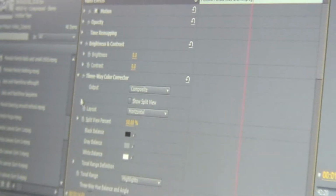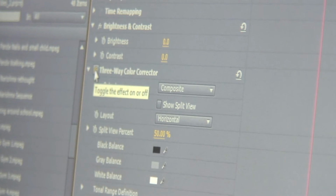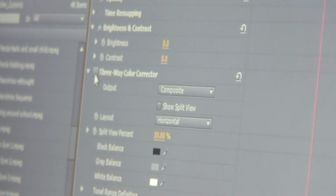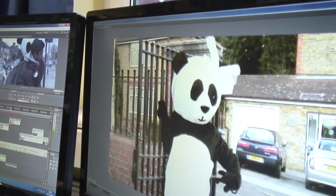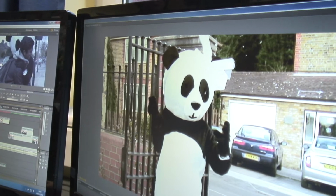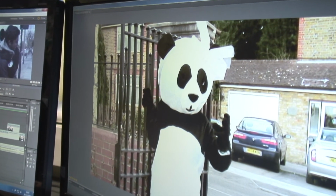Also, to see the difference we've now made using the three-way colour corrector, we use the FX toggle to see the before and after, to compare it and see if it's actually made a better difference or not. So we can see this is with it on and that's with it off, and you can see the blues have been removed from the shot.